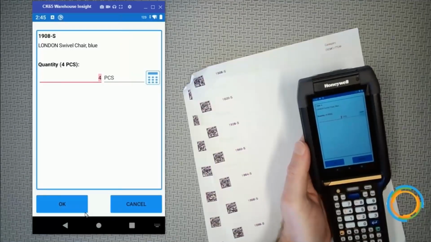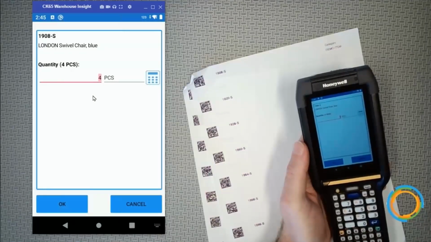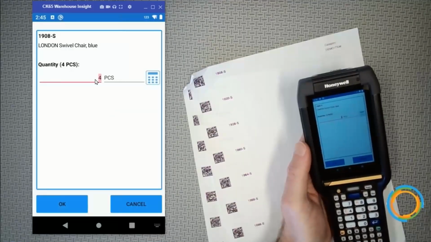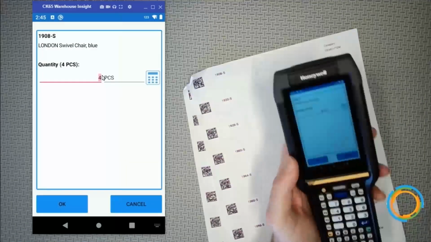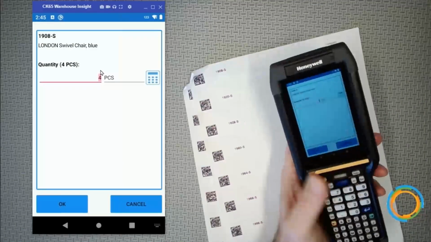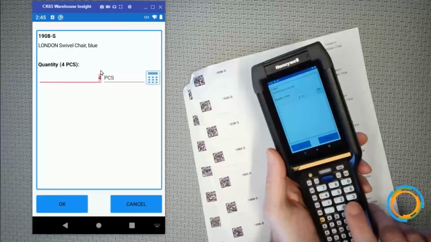And now I've optionally got the ability to enter a quantity here. You can set this up so I'd have to scan this item 4 times if you like, or it starts at 0, so I just have to type something in or whatever. But in my case, I just have it defaulting into the remaining quantity. So I can just hit enter on my physical keypad here or hit the OK button.